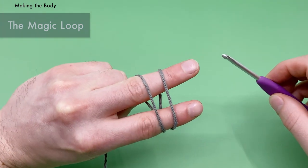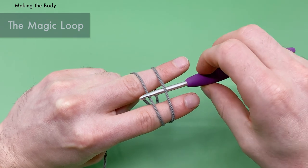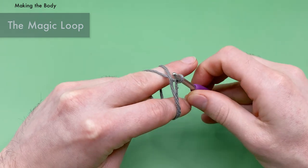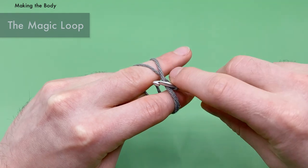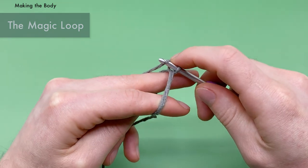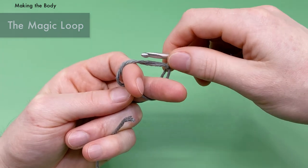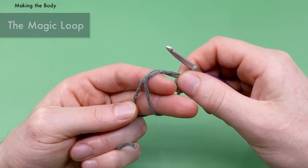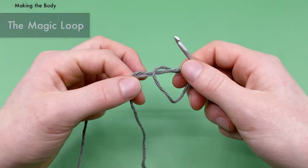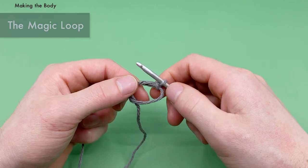Take your yarn facing backwards toward you so the two parallel lines are facing you. Take your crochet hook, go under the first bar and hook onto the second one, pull that second one under the first, and twist it to make a little loop. Then go over that first bar, hook onto the second, and pull that loop through the loop you made — this creates a chain stitch that locks it into position. When you pull the tail end, it'll tighten the loop up, and we're going to work all of our first stitches into this magic loop.